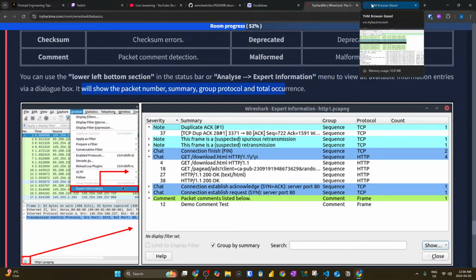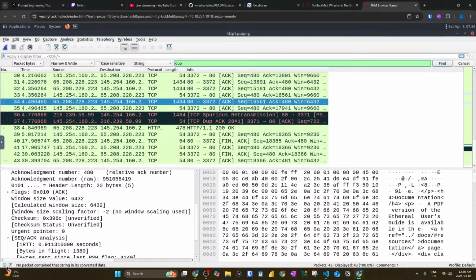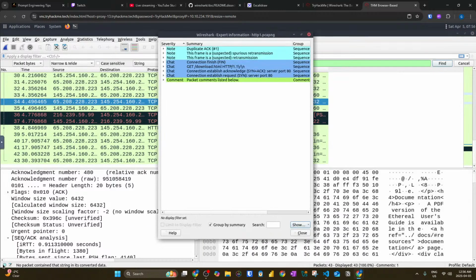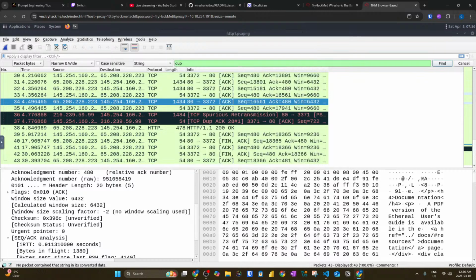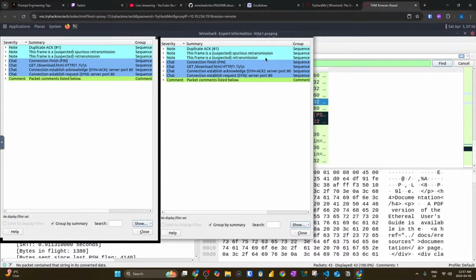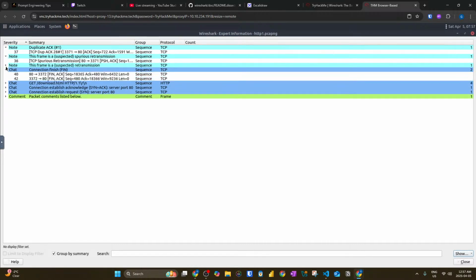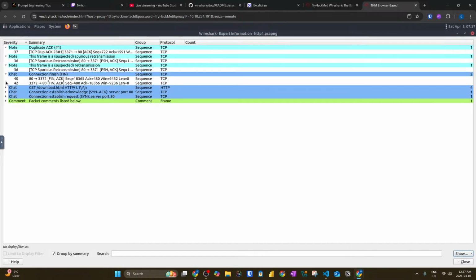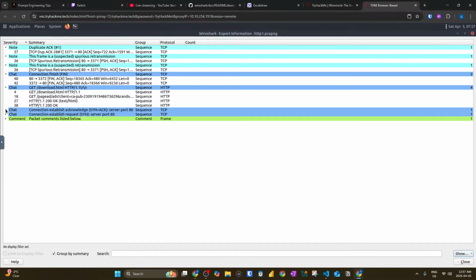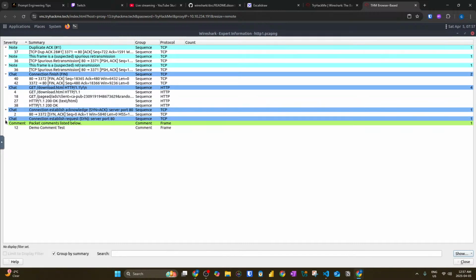So if we go to the lower left bottom section, what is this? Okay, this is just here. So here, if I look, note 37, 36. So expert information has already kind of done some work for us.